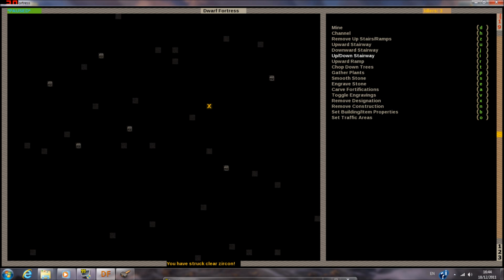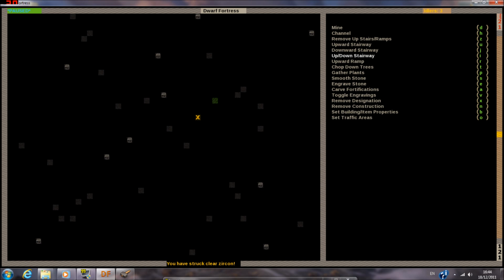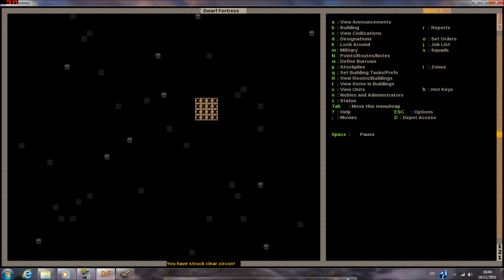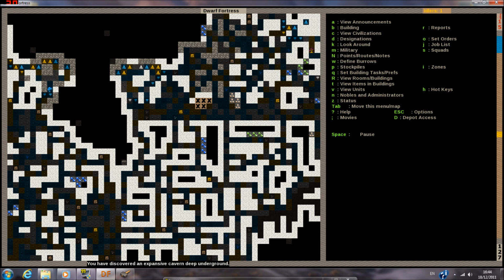I normally actually do 3x3 squares for my stairs, but 4x4 just gives me a little bit extra chance to hit something without too much added effort. I think if I don't hit something by that floor there, I will just dig out a whole... Oh, crap. Okay, pause that.